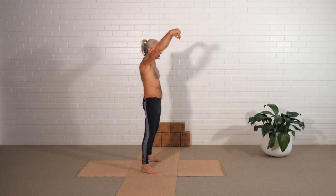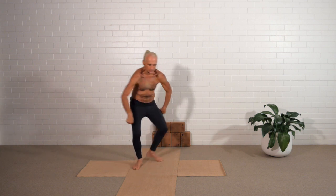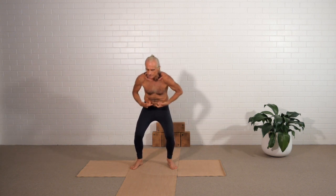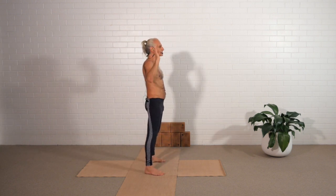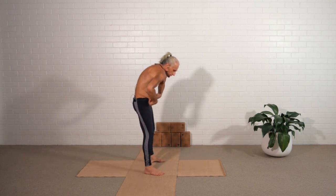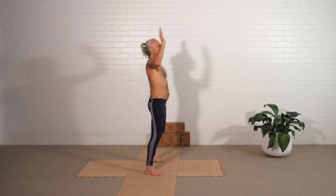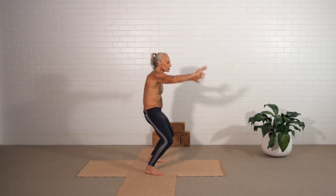Just continue doing this movement a few times, repeating. And if comfortable, make the elbows bend and straighten. Let the fingers move. Let the wrists move. Feel the elbows and shoulders roll. Let the hips move in a bit of a circle. Feel the weight go from the heels up and down toward the toes.